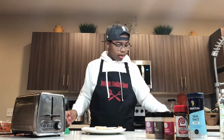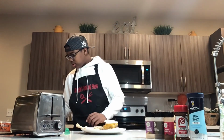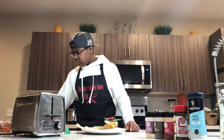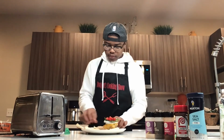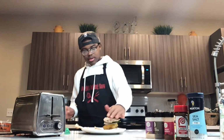Now, we have our buns. We're gonna go ahead and set our buns on it. You guys can see. Then we're gonna add some onions. Go ahead and add some onions to it. We're gonna add some spinach. And then a couple of tomatoes on top. And then at the end, we'll put our bun right back on top. And then press. And this is what it should look like, so you guys can see.